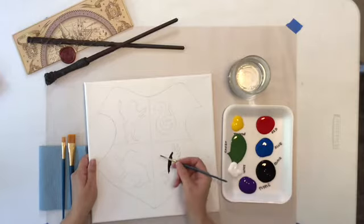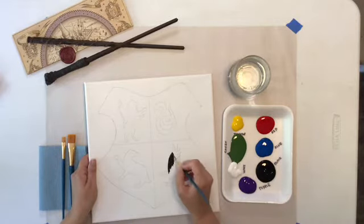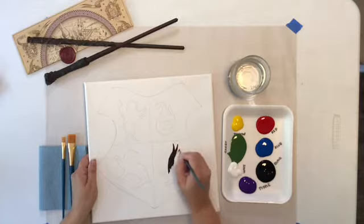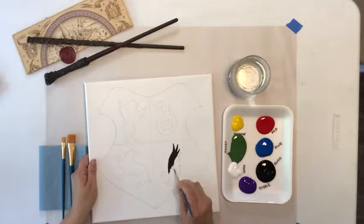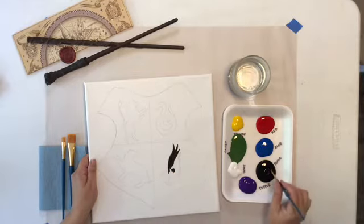Again, I'm just putting a little bit of paint right on the very tip of this brush. And now that I'm a little bit used to this brush and how the paint feels on the tip of the brush, I'm going to start right at the tip of these feathers and paint the feathers. I'm just using the very lightest touch when I paint these. I don't want to push too hard, or the bristles are gonna fan out and it's gonna cause a really wide bristle and a really wide feather.